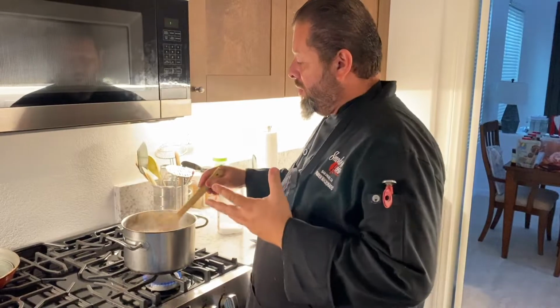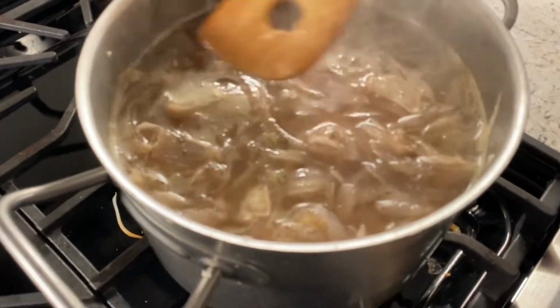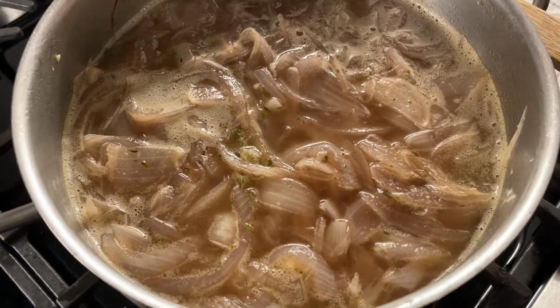All right, so now our French onion soup's been sitting here with its beef stew and it's come up to a simmer. I just brought the temperature down. As you can see, it's just a little fizz on top. This is what you want. Once it's like this, your beef broth has gotten hot enough and it's ready to go.